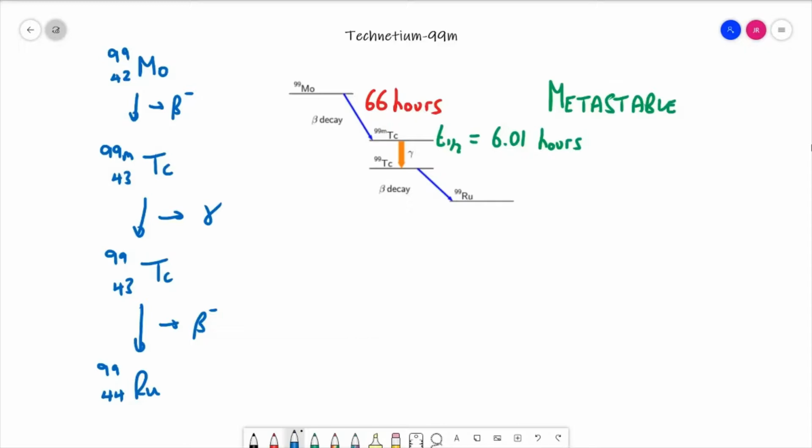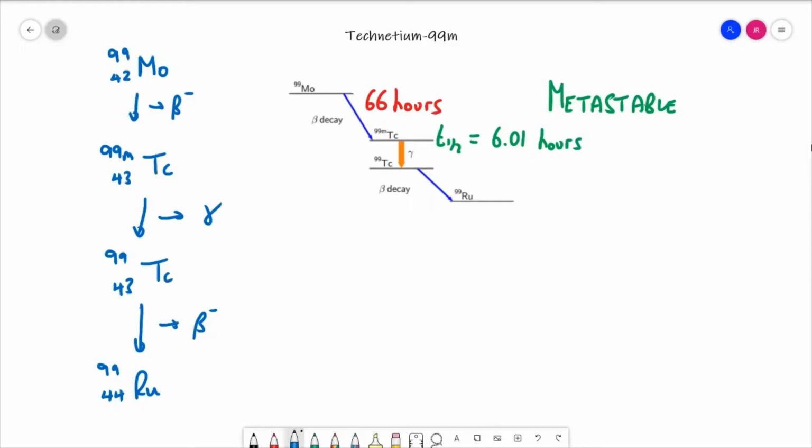Now, obviously, we need to think about why we want to do this. What is so special about technetium-99m? Well, given the fact that we have this metastable state, and as I said a minute ago, you have enough time to be able to separate that from the ground state technetium and any molybdenum that might still be in a sample, what we can do is extract that technetium-99m and form a pretty much pure sample of technetium-99m. At that point, we know that in a sample we will only have a gamma emitter. If we can get rid of the molybdenum-99 and the technetium-99 in the ground state, what we're left with is pretty much a pure gamma emitter.